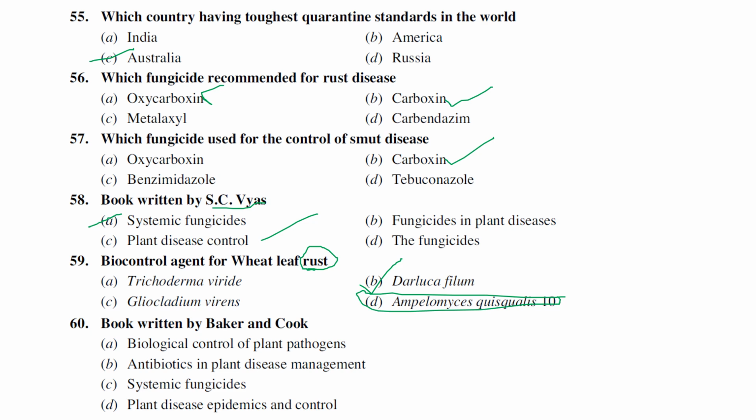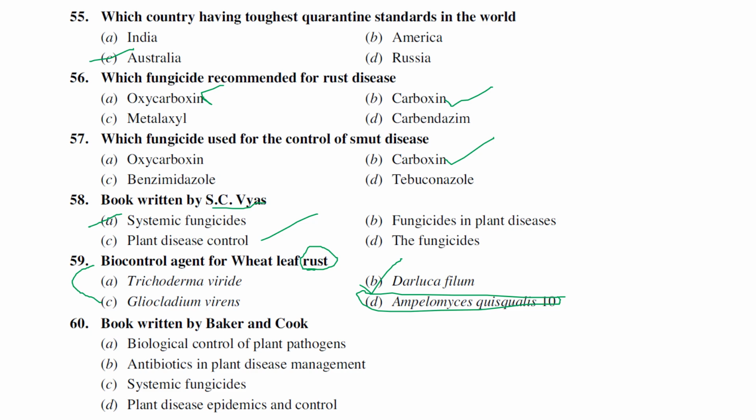Trichoderma viride, almost all kinds of soil-borne pathogens. Gliocladium virens, maybe some kind of damping off, I'm not sure, probably. And these biocontrol concepts were clearly given in the previously published videos, that is, biocontrol related topics. So books: Biocontrol of Plant Pathogens by Baker and Cook, Antibiotics and Plant Disease Control, Systemic Fungicides, Plant Disease Epidemics and Control.